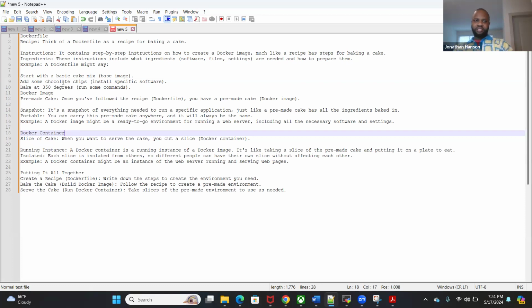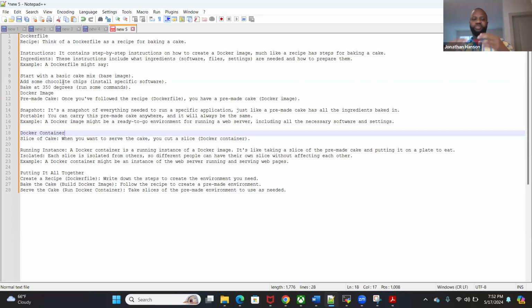Let me summarize it. If you want to bake a cake, you need a recipe book. The recipe book is more like a Docker file, which contains all the instructions needed to build the application. Then after writing the instructions in the Docker file, you have an image. So the image is like a pre-made cake.